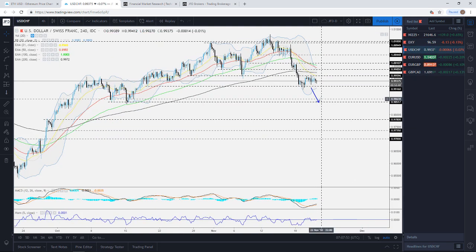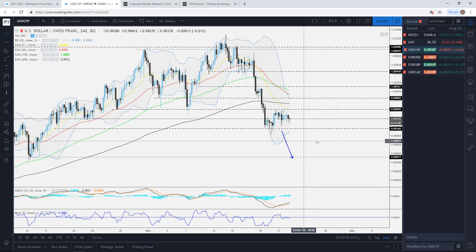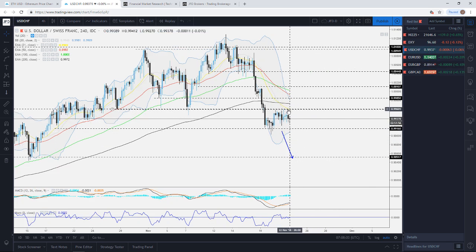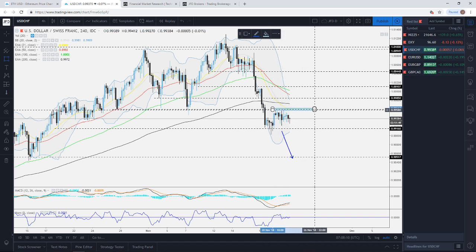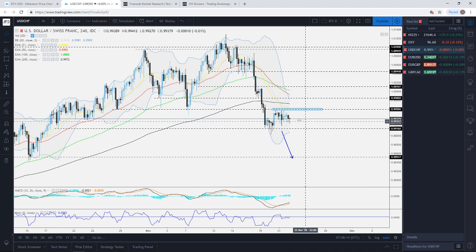So USDCHF, looking at this 4-hour chart, you can see it has stalled a little bit between the two lines here, between the 0.9916 and the 0.9960. The 0.9960 level continues to be quite an important one to watch, because the pair is struggling to overcome it. So that's why we're going to highlight this one quickly for our future reference.